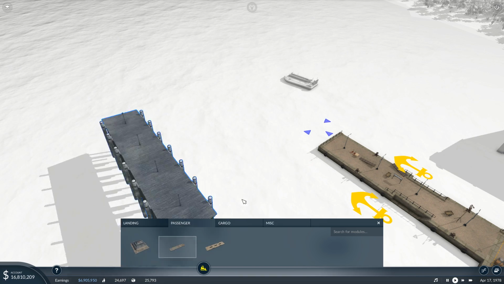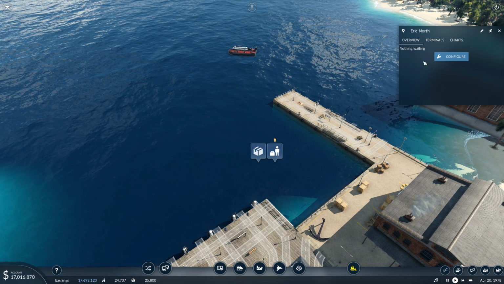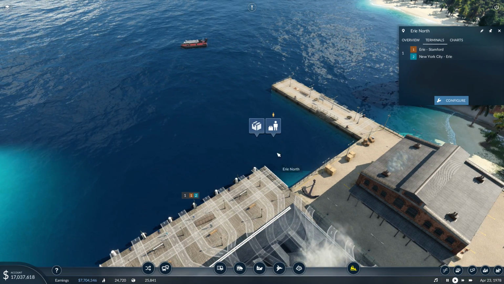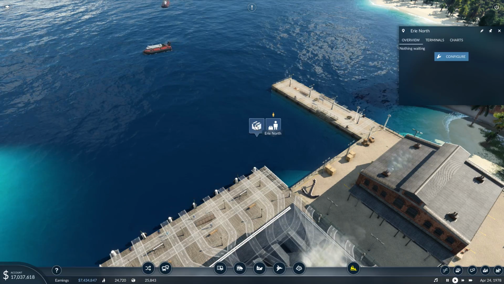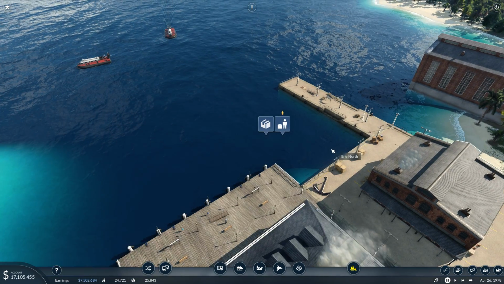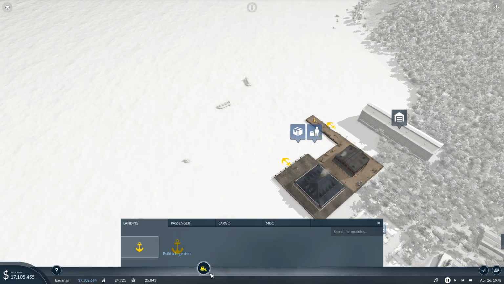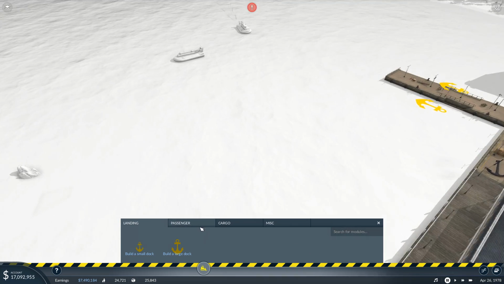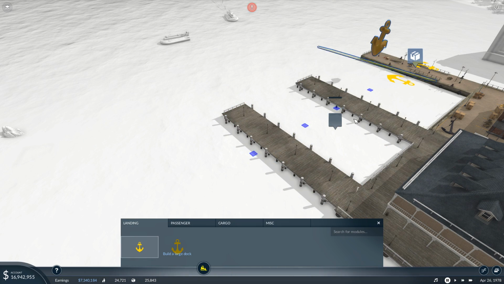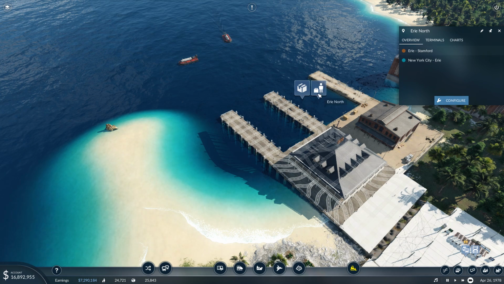Although this is a passenger dock. What is the game talking about? And I do have 2 landings. It's like I selected the wrong dock. Yeah, that's because you did. You're looking at the cargo dock. I'm sorry guys, this is the passenger building, this is the cargo dock. So, what I need to do is remove that. Set up the passenger docks. Set up the passenger landings. And now we're all set.